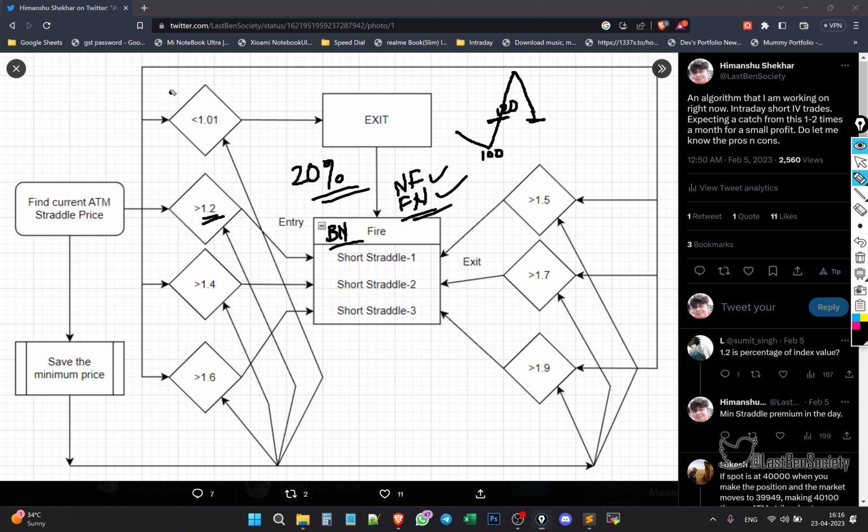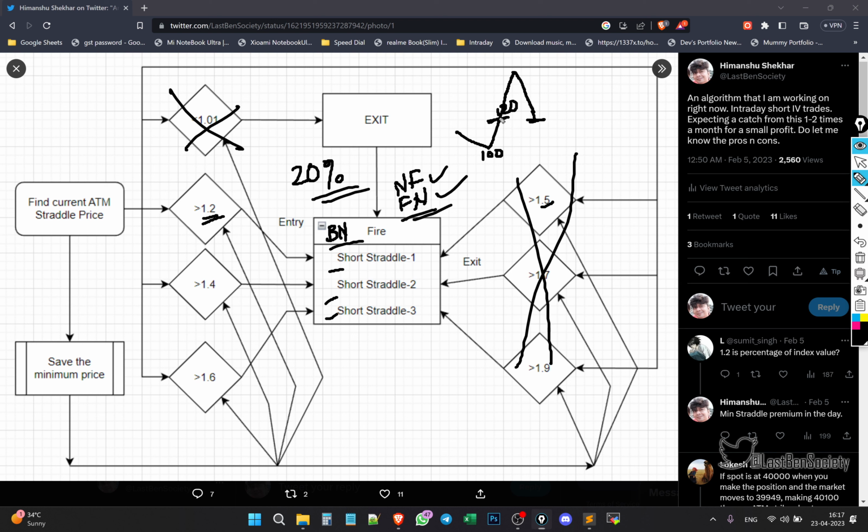Now I don't have this function in my code because these short straddles already come with individual leg stop losses. Also, I don't have the function saying that if the ATM straddle premium keeps on spiking after the entry, I will exit. So this condition is not there. Why?